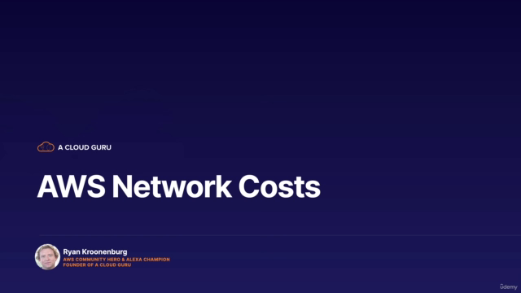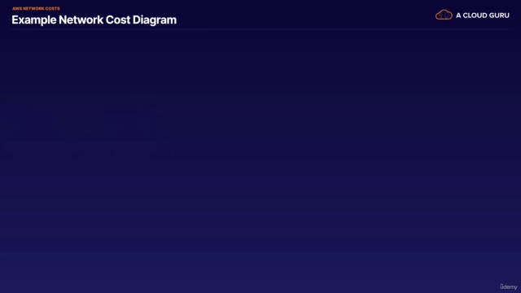One of the things you will see in the exam is going to be different scenario questions, and it will all be about cost optimization for your VPC architecture. So you still need to know at a high level how AWS network costs work. So I'm going to go through an example network cost diagram. I'm just going to use pretend figures just to keep the network simple, but you should be able to follow along.